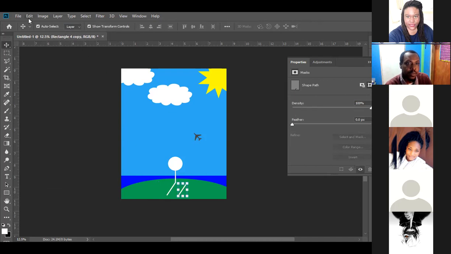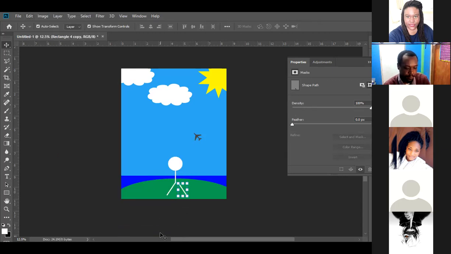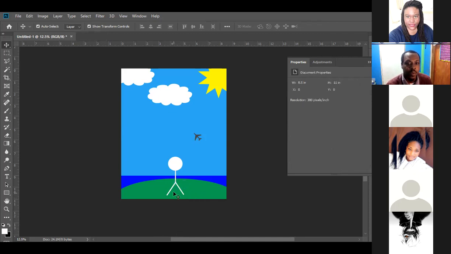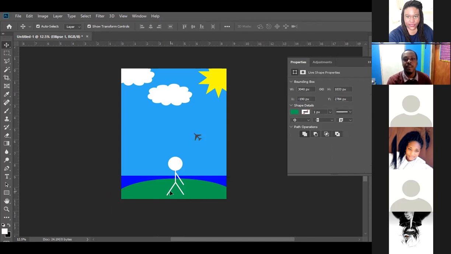So, Edit, Transform, Flip Horizontal. We can pretty much do the same thing for the arms.